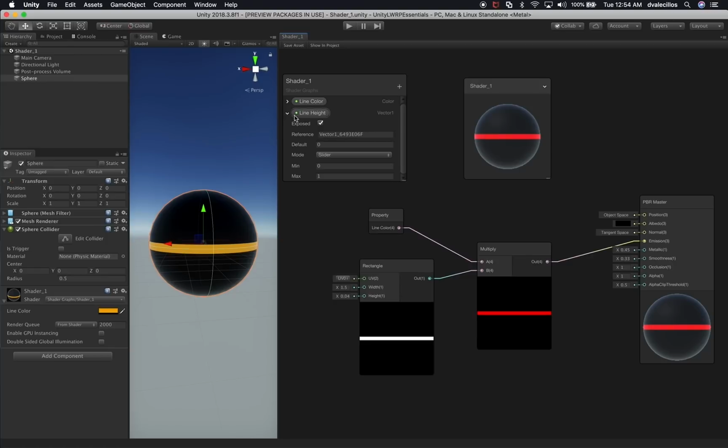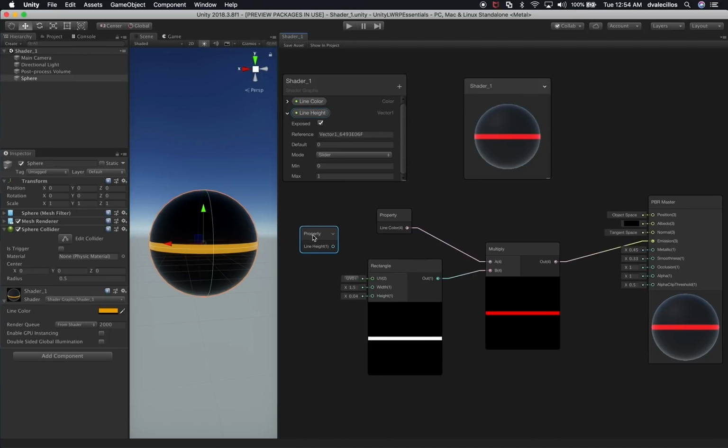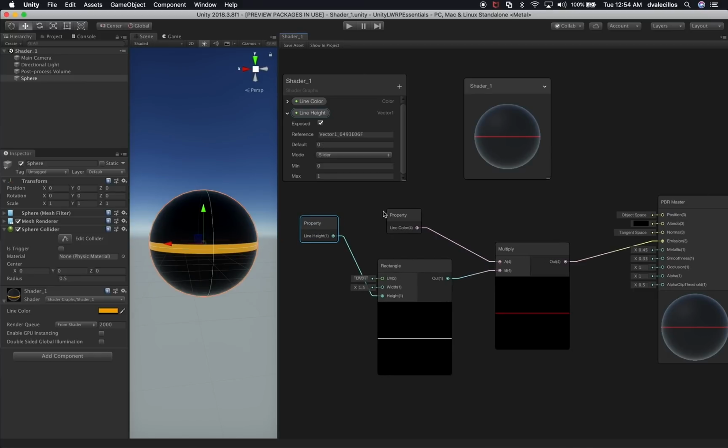Perfect. So basically you add it as a property here, and now if you want to associate it, all you have to do is drag and drop it into this area. Then it creates a new property, and I can grab it by pressing and dragging on this point and associating that with height. You can see that the line is very thin right now because the default value is 0. I could change that default value to something else if I wanted to. I'm going to leave it at 0. I think that's completely fine.